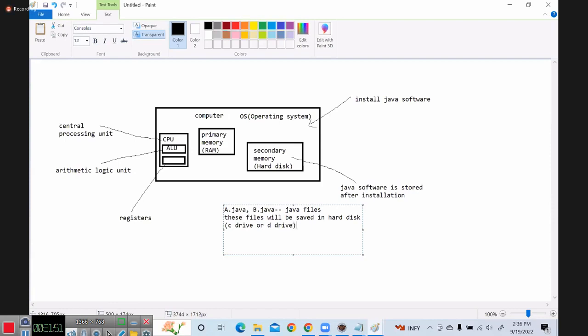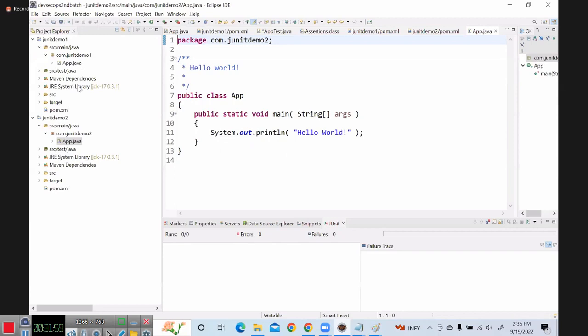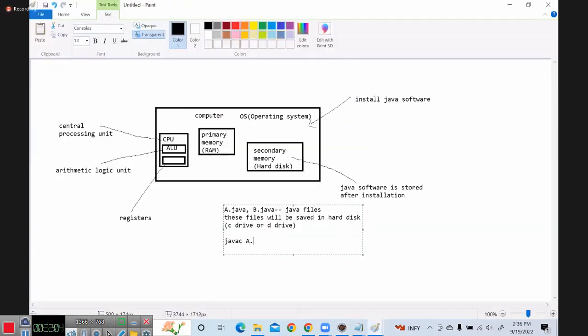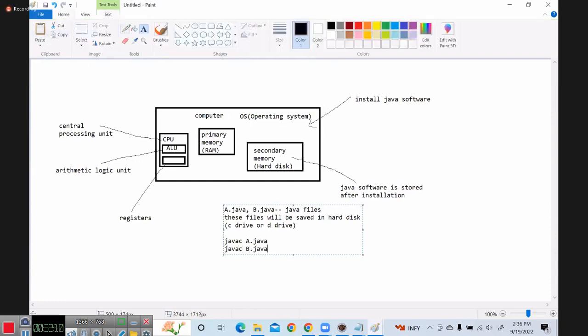When you use IDEs like Eclipse, they get compiled automatically. But at a command prompt, you use javac A.java, javac B.java.